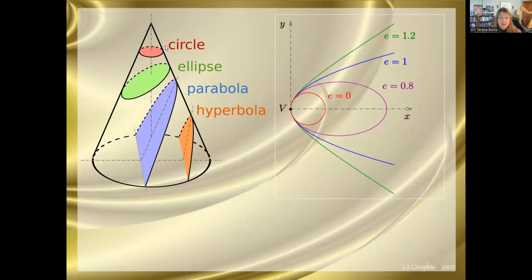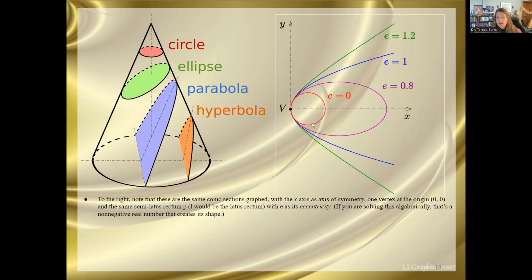Okay, here's those four conic sections again. Here's how you would graph them out today. All right, here's a circle. This is an ellipse. The blue one is a parabola. The green one, a hyperbola. You have things here labeled as E. That's the eccentricity. It wasn't called that as far as I know in Dee's time, but the concept existed. So if you have, this time it's tilted 90 degrees, so our axis of symmetry is here. It's X.